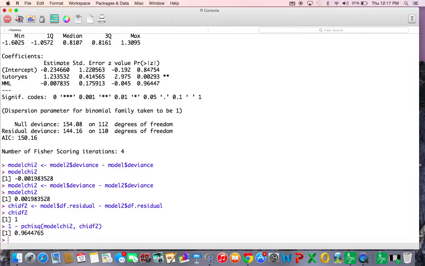So guys, at the end of the day, we can say that our p-value is greater than 0.05. So our second model is not a significant predictor over the initial model. Now, don't get confused with the initial model being the intercept only. The initial model was obviously with the first predictor.